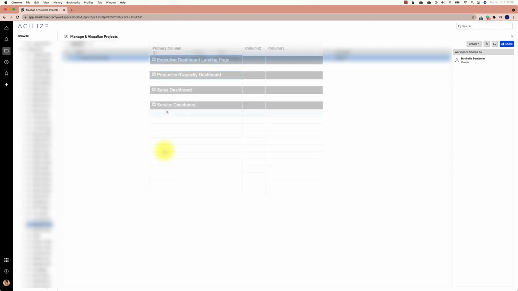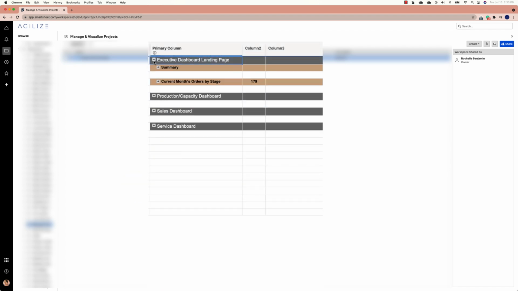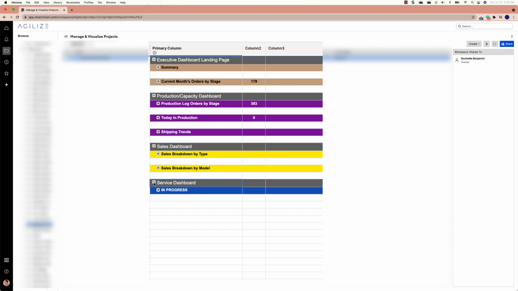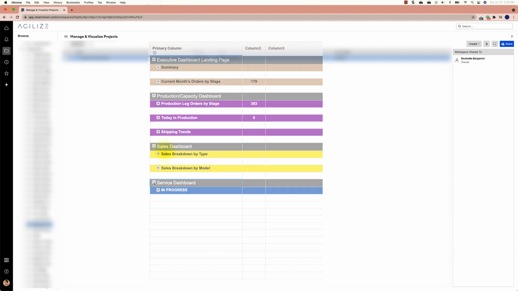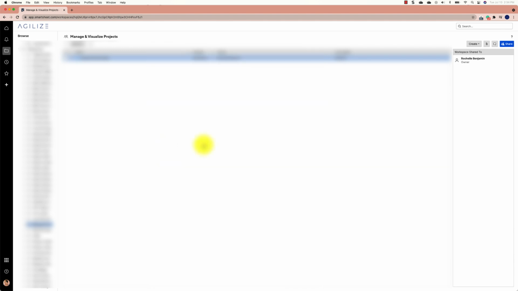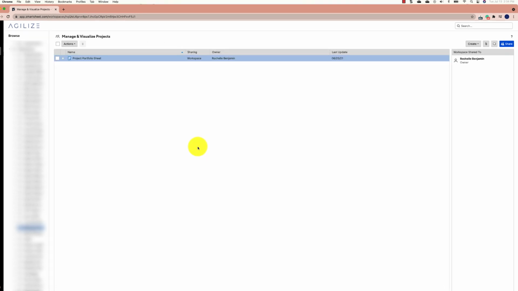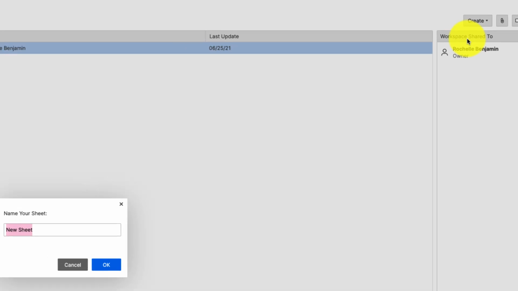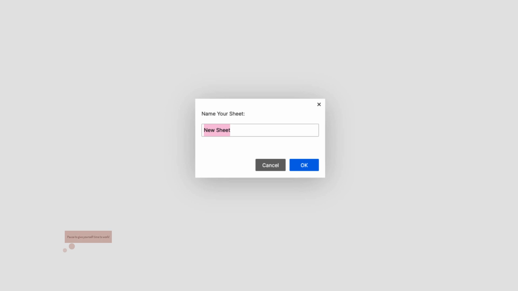Here's an example of a metric sheet that not only has a lot of metrics, but it also feeds into multiple dashboards. So you can really appreciate the need for adding those sections for each of your data sets. Now let's go ahead and create a blank grid sheet for our metrics. Click Create in the top right corner and select Grid. Now let's name this sheet Project Dashboard Metrics.